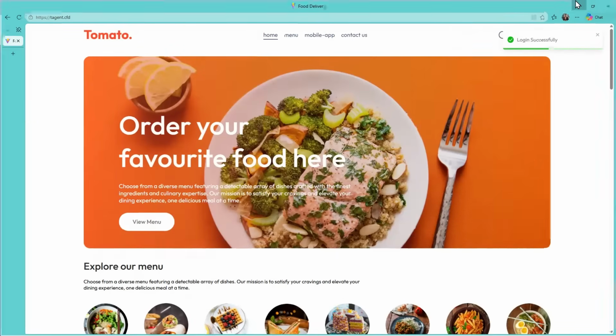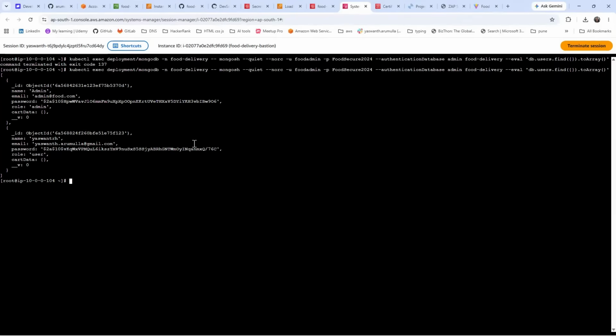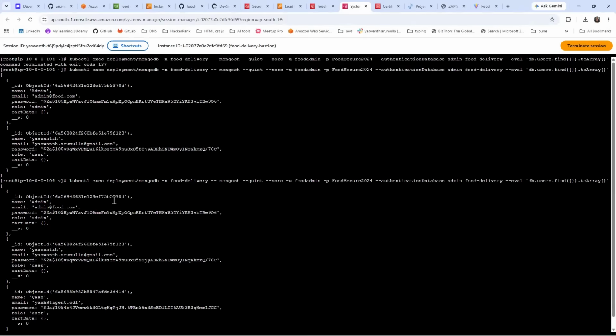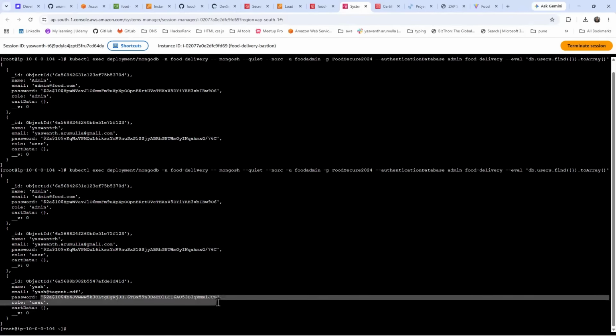Okay, now I will open my terminal and rerun this command. You will be able to see them at the time. See the Ash email ID, and this is the password. And this password, see, is encrypted. Even the people who deployed the application and the company people are unable to access it. If you try anything, you are unable to see the user's password.